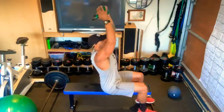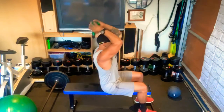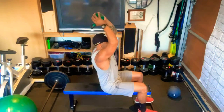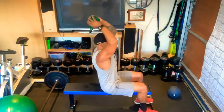So 50 seconds, guys. Now, if you're doing tricep extensions, make sure that your elbows are in. Remember, you can choose your weight. Doesn't need to be heavy. If you don't have heavy weights, all you do is you slow the exercise down even more. Good.